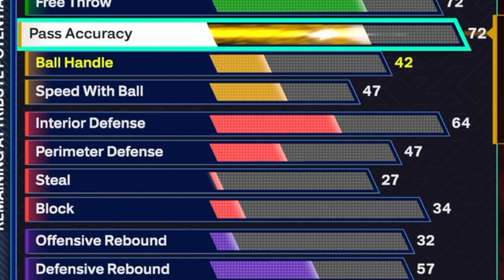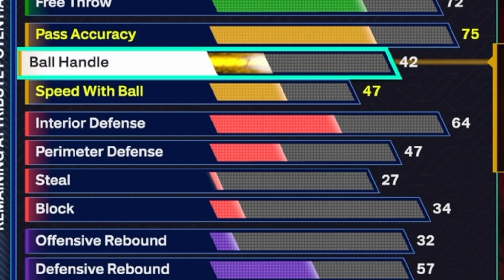Pass accuracy, now you can leave it at a 71 if you want to. That's personal preference, but I just took it to a 75 to get you guys a silver break started, because you will have some rebound on this build. You can get the rebound and kick the ball up the court anytime you get ready with this build, so no need to worry about that.